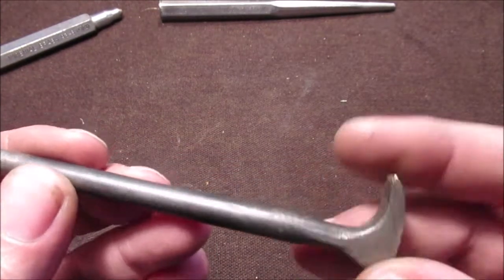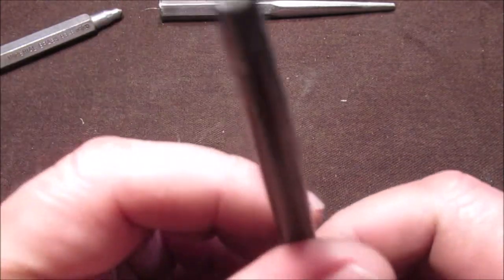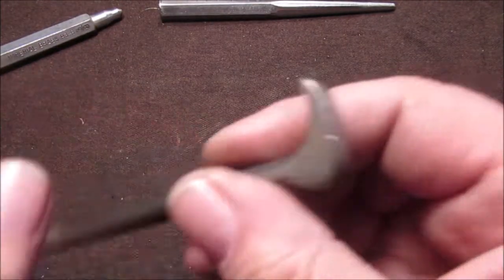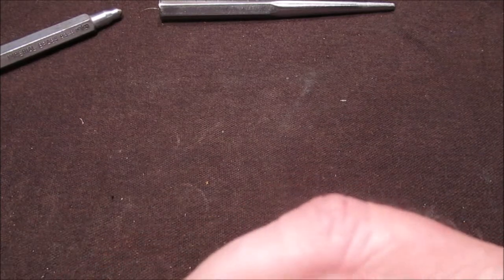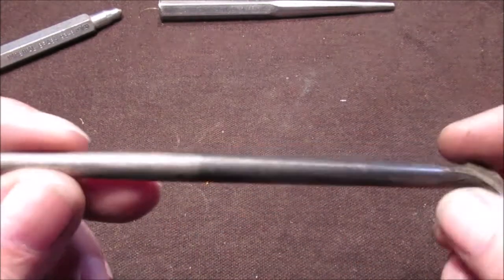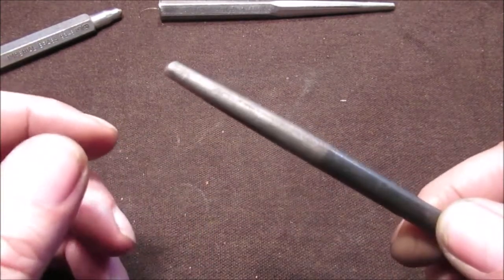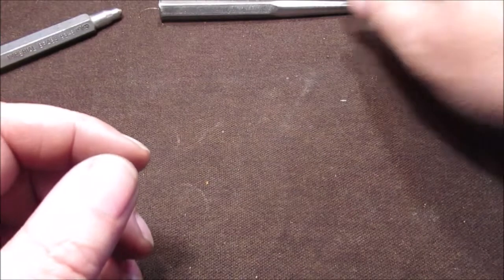I don't really want to clean it up. I just want to leave it alone. Now, the end's been beat and abused, and I probably beat on it a little bit in here. I really don't want to clean it up too much. You know I probably will, because I'm going to end up doing the same thing with it again.